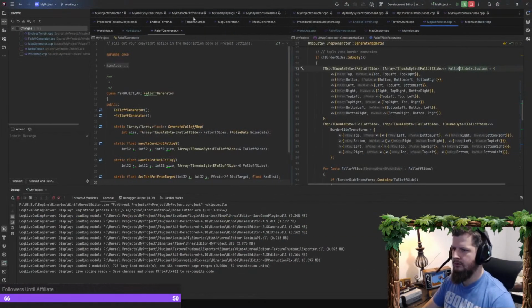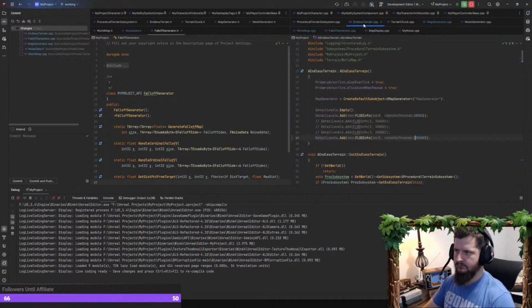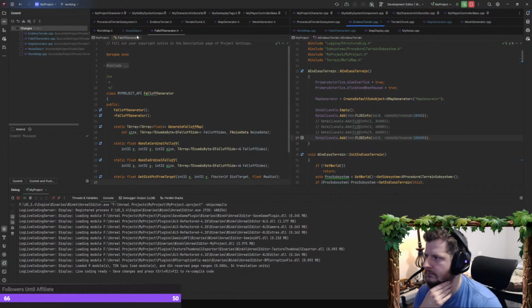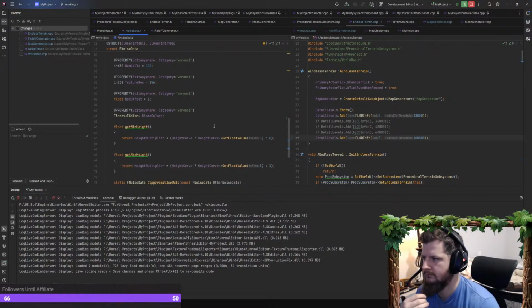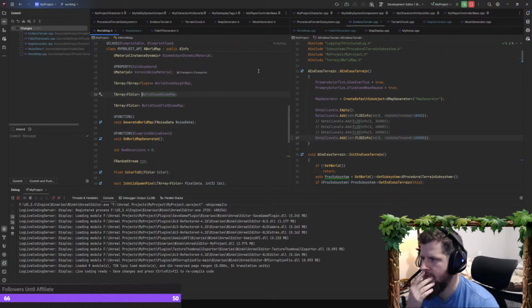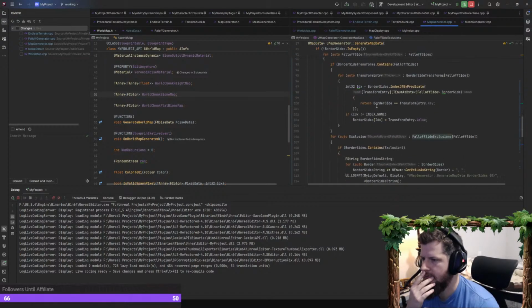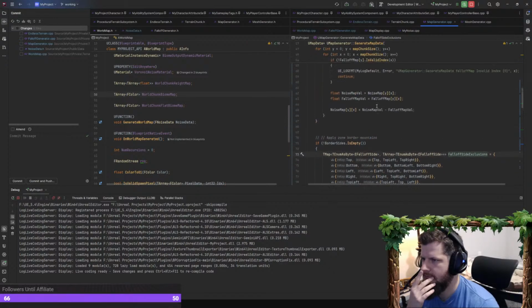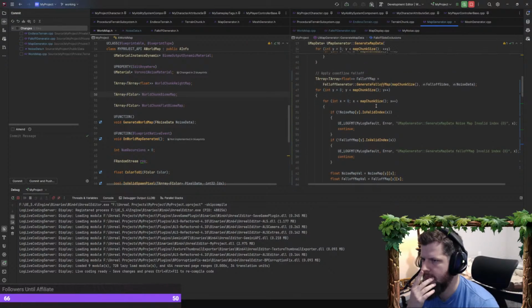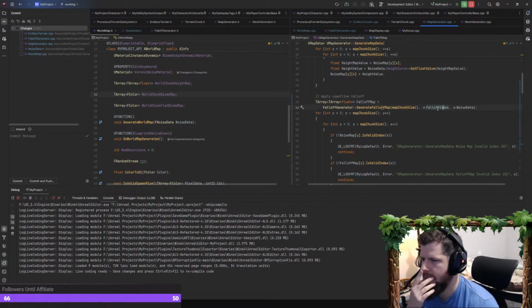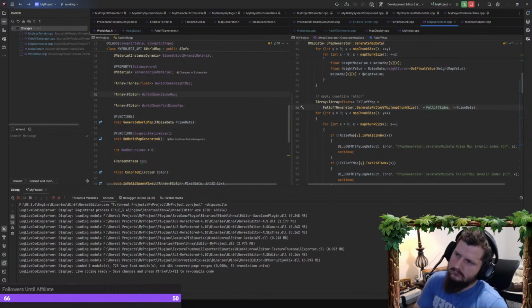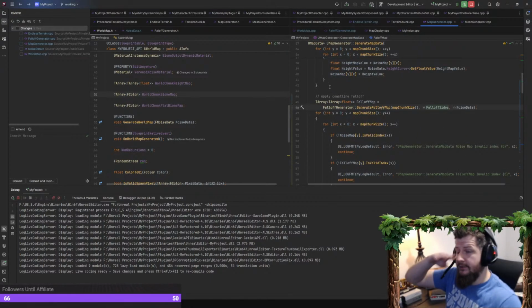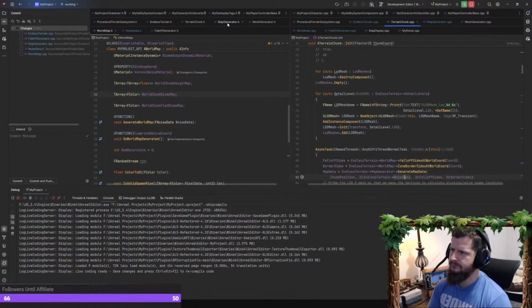Let's store the original fall-off sides. Where do I store the border sides? It's in the terrain chunk, right? Yeah. Okay.